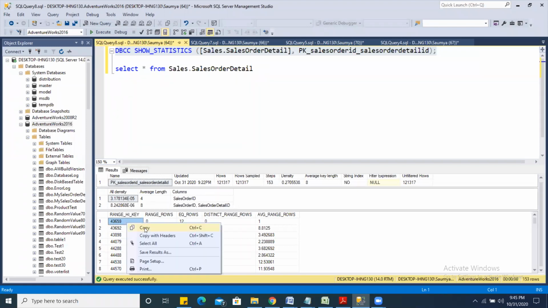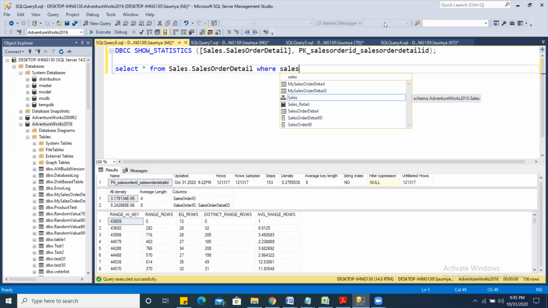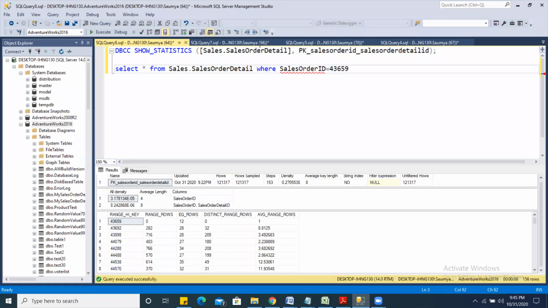For example, I am writing a simple query here. Select star from sales order detail where sales order ID equals a particular value, right? Now, I'm not executing this command. How many rows is it going to return me? For that, the optimizer will do an estimation.